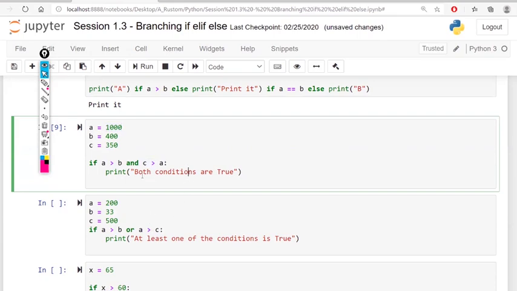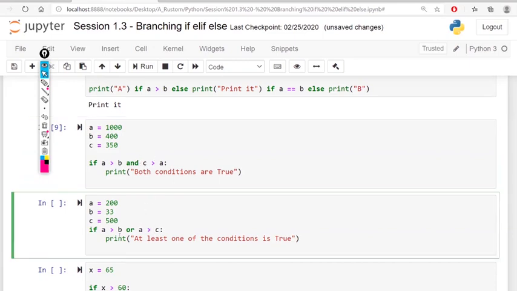So the same thing I can say here, but here we have different data again. I'm putting the same condition with OR here, right? A is greater than B or A is greater than C. So one of the conditions should be true. Is A greater than B? Yes, it is greater than B. As soon as it finds one condition true, it doesn't look for the other condition.